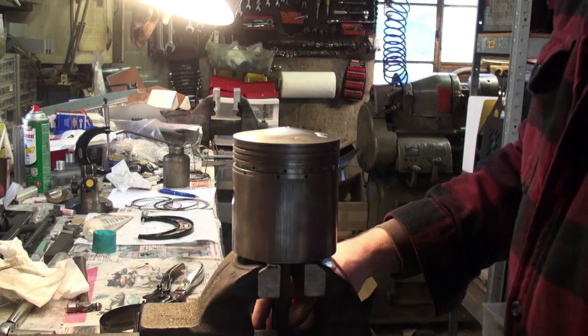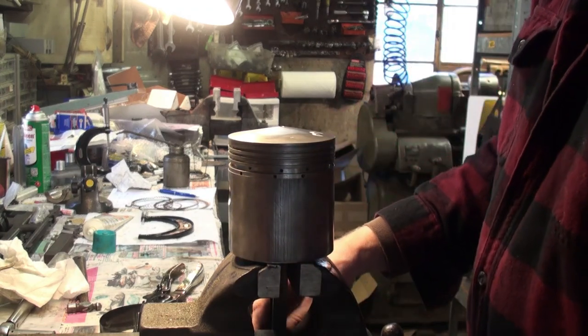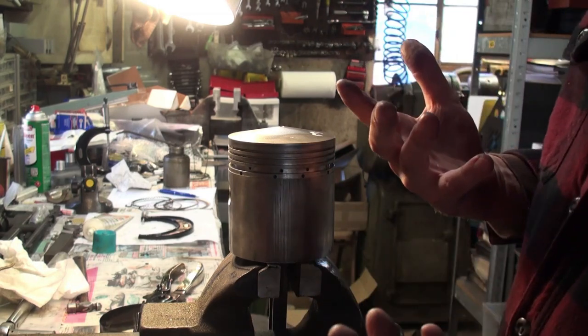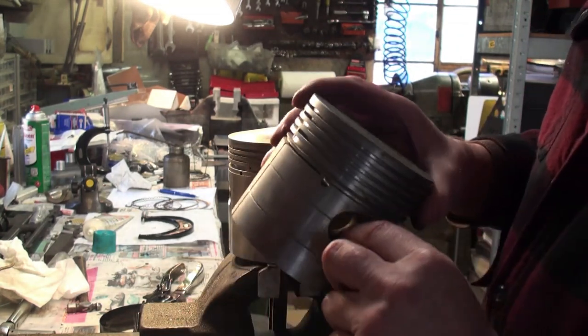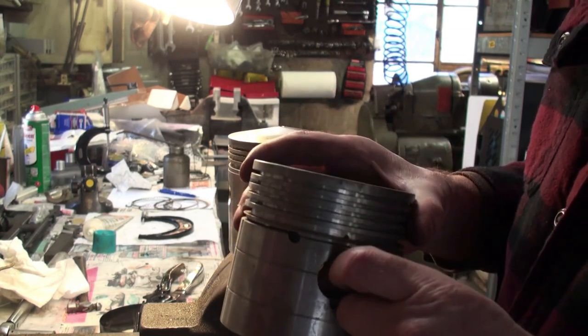I just mention that because that's an interesting innovation, and that was something that Rolls-Royce ended up using in some of the other later British models. Phantom 3 has a pin like that with the aluminum caps and so forth. This piston had a groove for the snap ring.